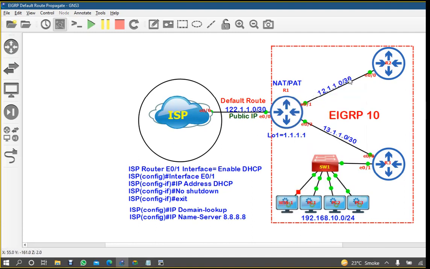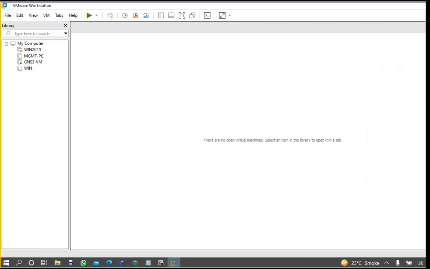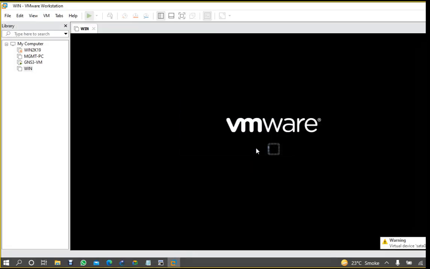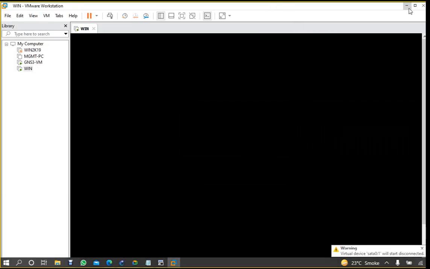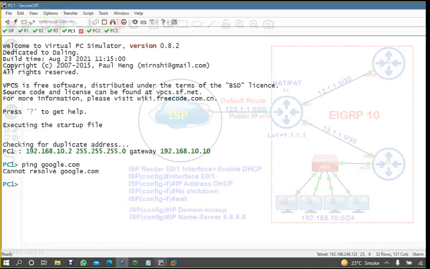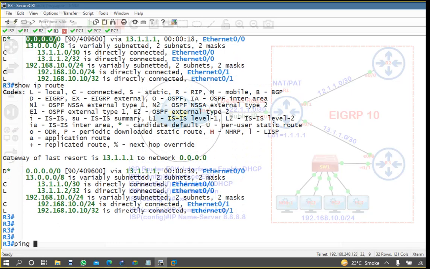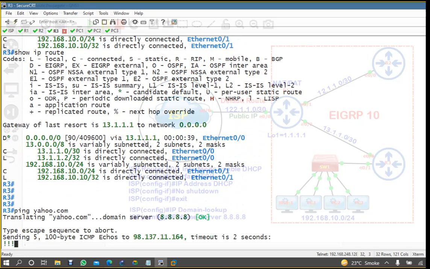But now you can see R2 and R3, R3 is also one router, right? Now when they try to access, they are able to access the internet. R3 is also able to access the internet. Ping yahoo.com. They are pinging.